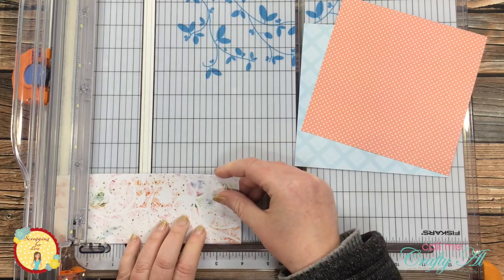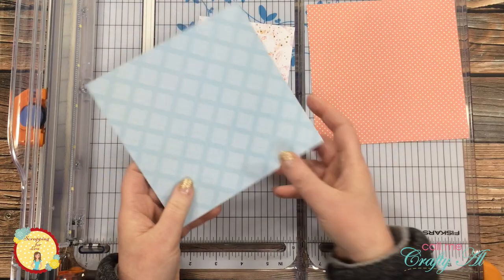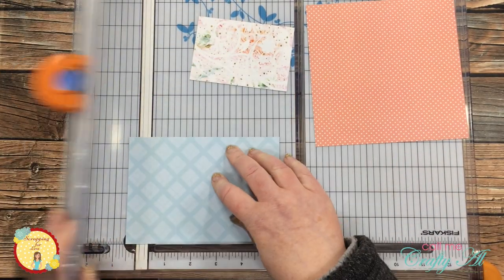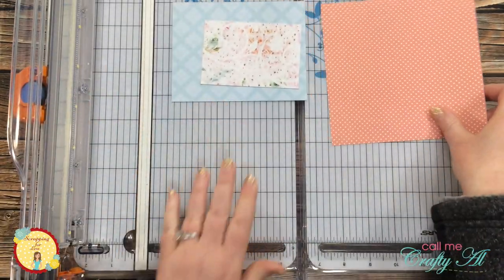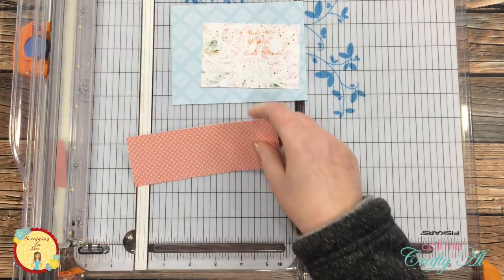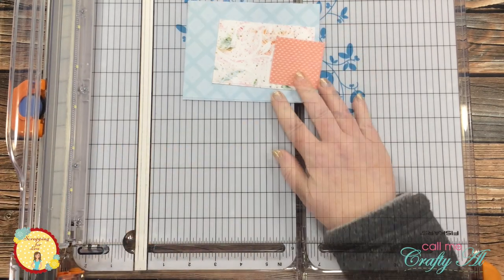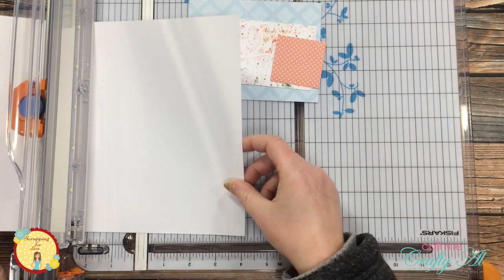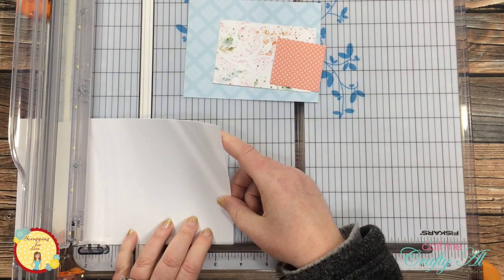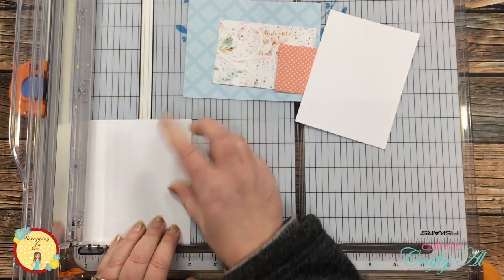To get started, I'm cutting the floral paper to two and three quarters inches tall by four inches wide. Then I cut down the blue paper to fill the card front at four and a quarter inches tall by five and a half inches wide. Finally, for the pattern paper, I cut a piece from the polka dots that was a two inch square — I'll end up cutting this down just a little bit later. Next I brought in a piece of medium weight white cardstock cut to five inches wide by three and three quarters inches tall, then cut a two inch strip left at whatever length for now.